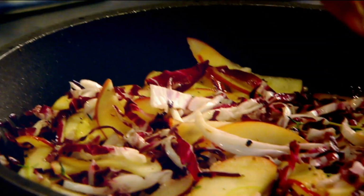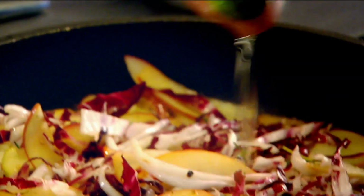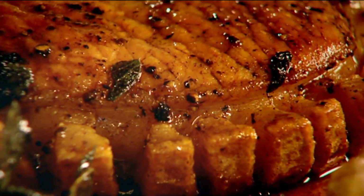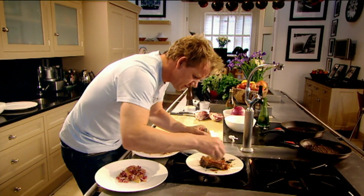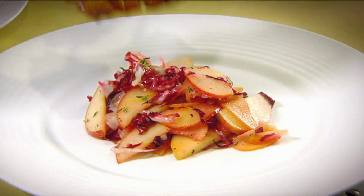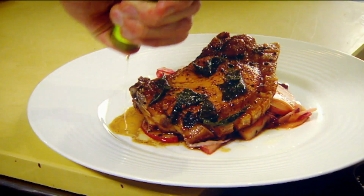Cider vinegar. And then just finish it off with a tablespoon of olive oil and make this wonderful, warm, sautéed salad with a cider vinaigrette inside. Take your pork, run it through its juices, and then just sit that beautiful chop on there and just cut that with a touch of olive oil. That is delicious. Who said pork's boring? Pan-roasted pork chop with radicchio, Braeburn apples.